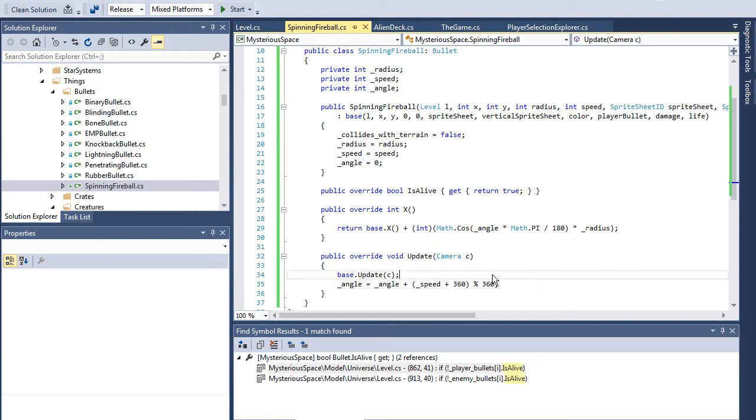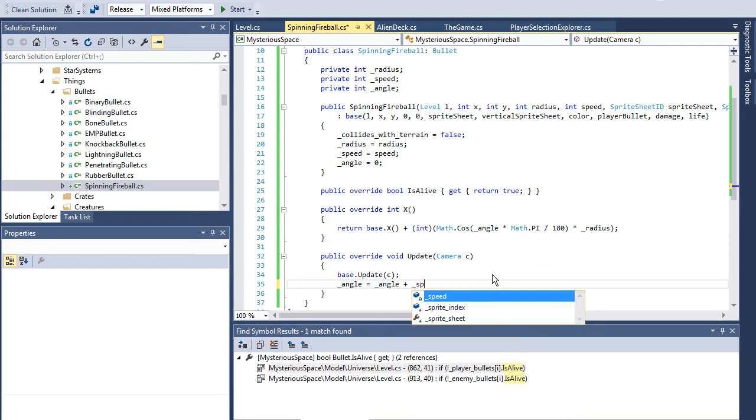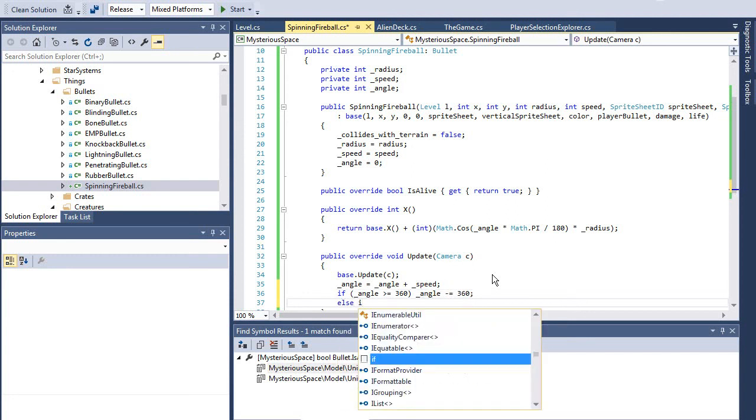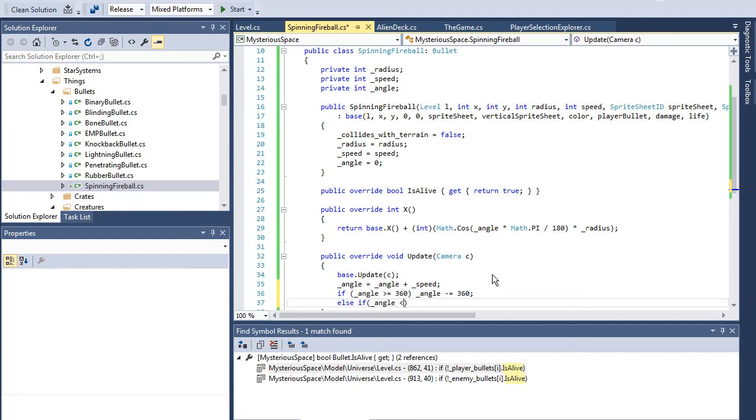The other way I could do this, which would probably be more clear, I will show you angle plus speed, and then I would say if angle is greater than or equal to 360, then angle minus equals 360. That way, if you're going in increments of 20 or 50 or some weird number, you don't want to just say equals 0, right? Because then you might do a weird thing at the end. You want to say minus equals 360. But I also need, if angle is less than 0, then angle plus equals 360, right? Because what if the speed is negative? What if we want our things to spin counterclockwise?